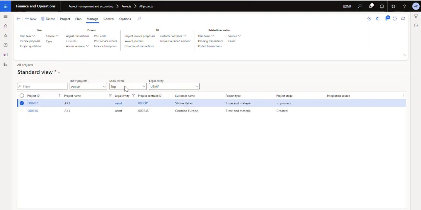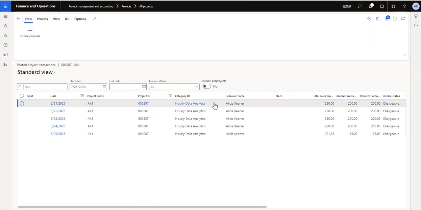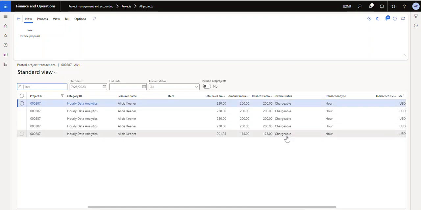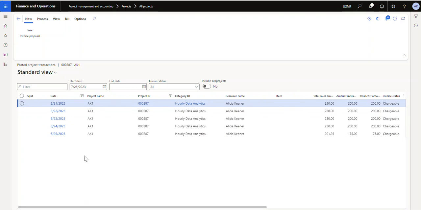If we go to posted transactions, we can see here's my hours, and now you can see the amount. So it took its rate times time. So it took my hourly rate of $25 an hour times my hours, and it came across. Something else you'll notice is, because it was billable, this inventory status is chargeable. So that tells us that we can actually bill the client for these hours. And again, you see it's that type of hour and all of that.